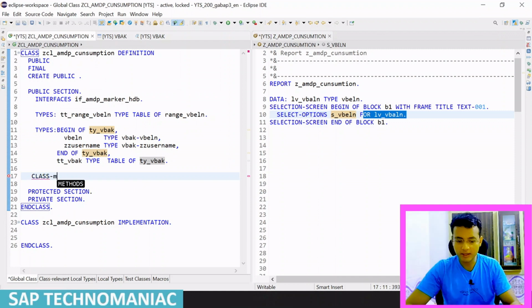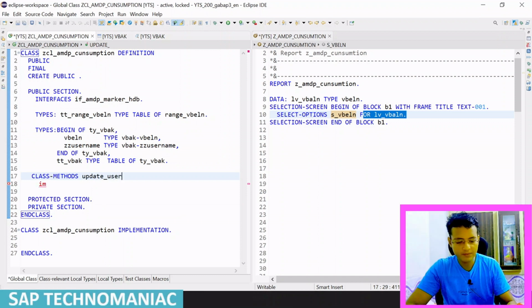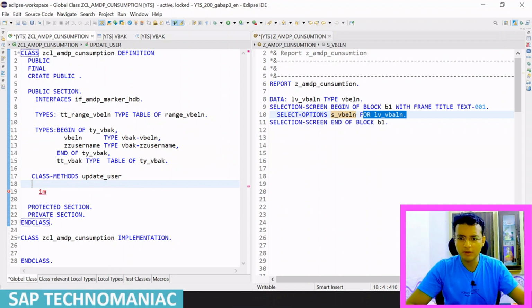So I can call it directly if I want, and I want to use importing. First I want to give a name. It should be update username, or user, something you can give, no need to give that.